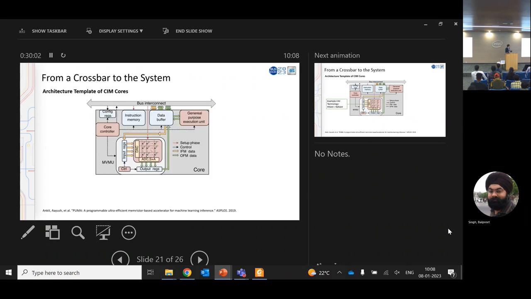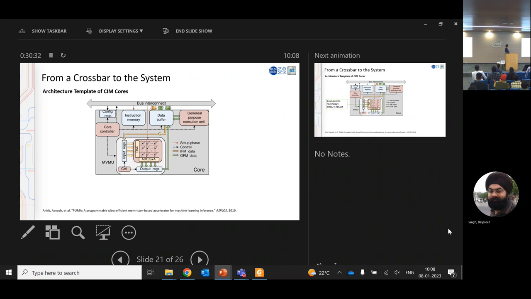So if we now have this unit, and just assume we can build this, then we have to integrate it into a digital system. So now we scale this up hierarchically to a system. The architecture template for these compute-in-memory cores always looks essentially like this. It's basically from different papers. I wrote the core elements here together. So you can see that the heart of it is this crossbar array with the analog domain here and digital components around it.